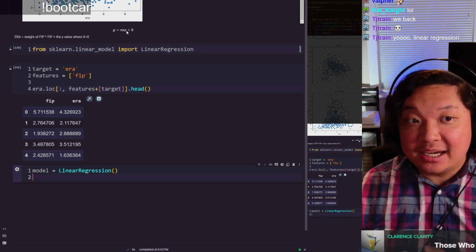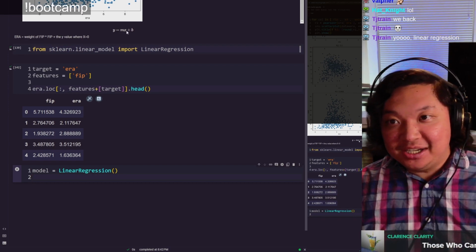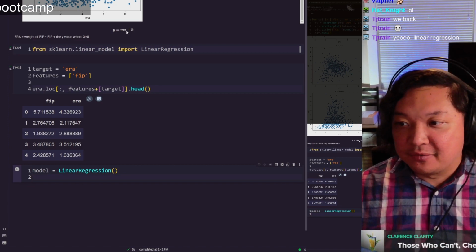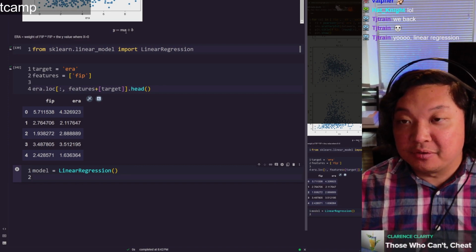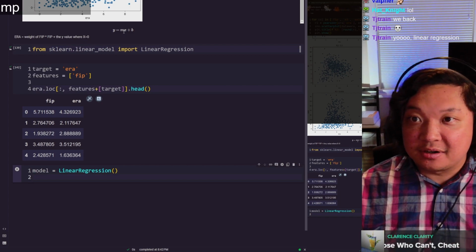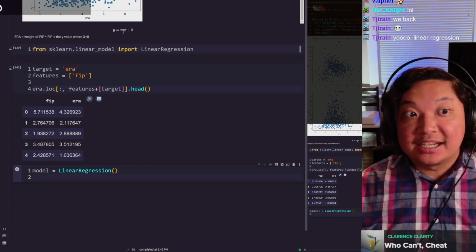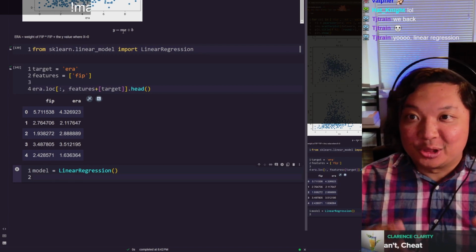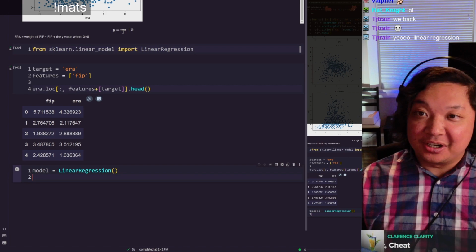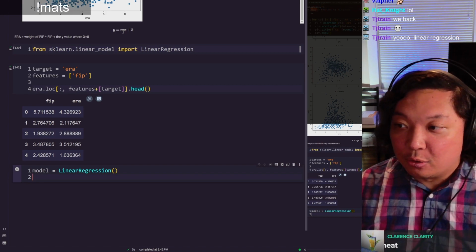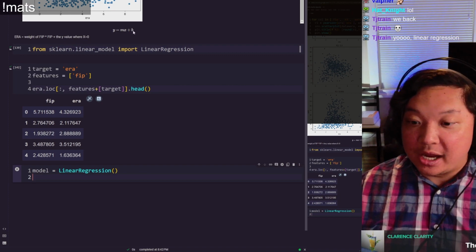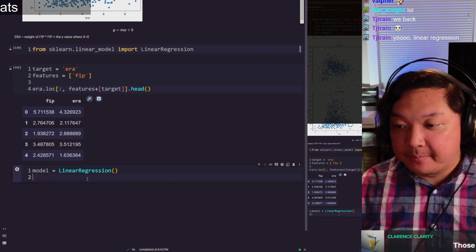In the world of machine learning, we call this fitting our model. So for a linear regression, we're going to fit our model, using our x variable, and it's going to learn, right? This is machine learning. It's going to learn, or estimate, what the slope is and what the y-intercept is, okay?